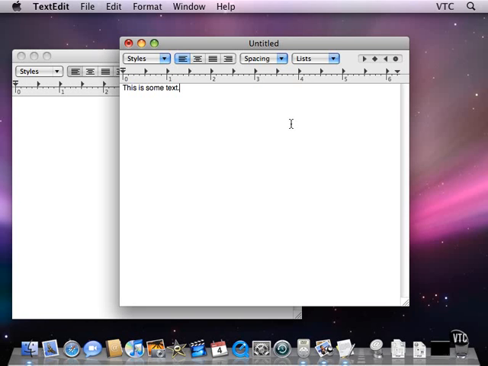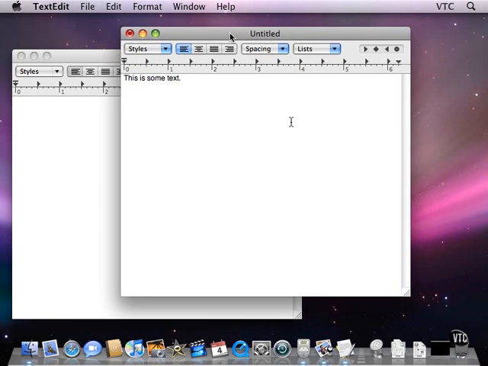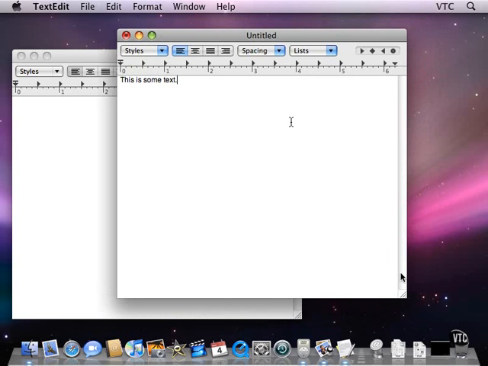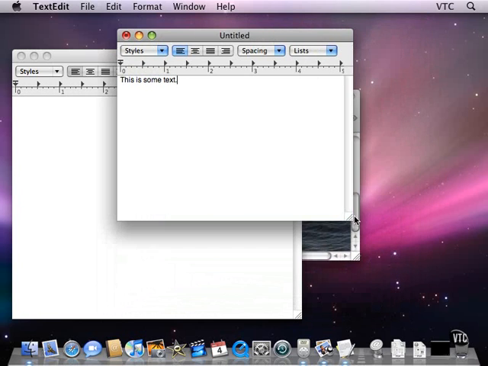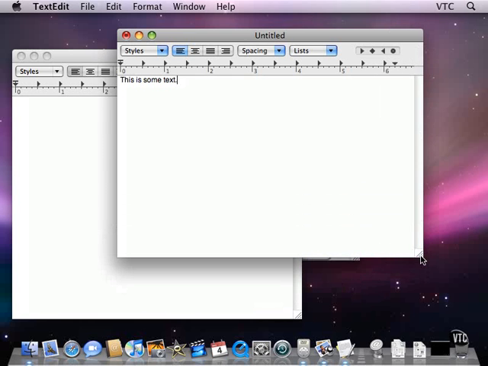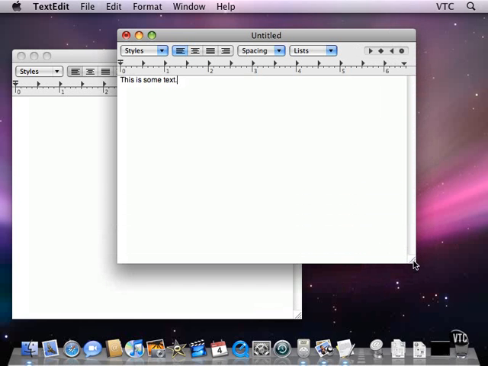So far, so good. I can move windows around by dragging the title bar. I can also, in many cases, resize a window using the size box in the lower right-hand corner, like this. I can resize and reshape the window subject to constraints that the application may have set for it.